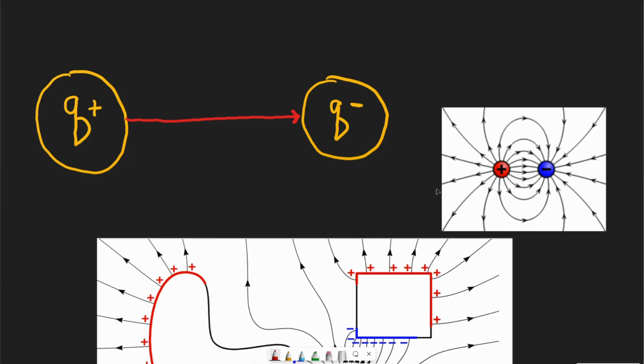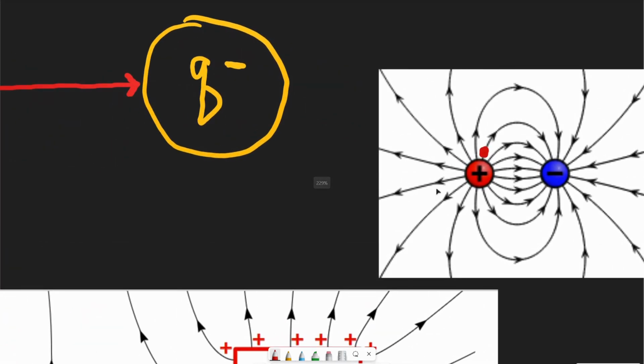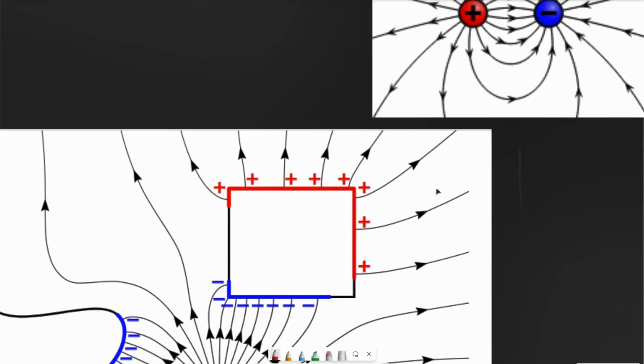And in this case, if I were to drop a positive charge over here, then it's going to go away from the positive and then ultimately toward the negative, right? But maybe if I were to drop it here, it's going to go so far up that it's not actually going to go back down.